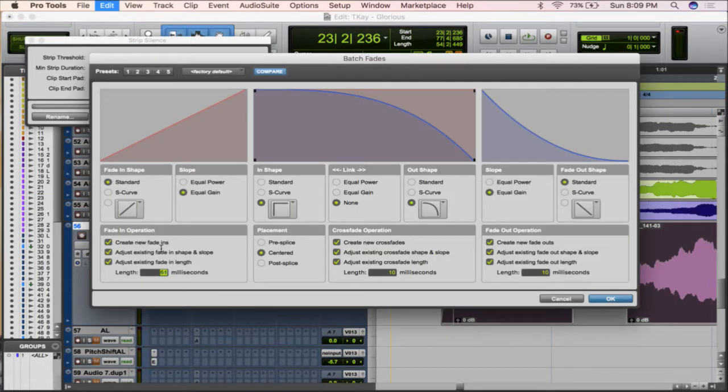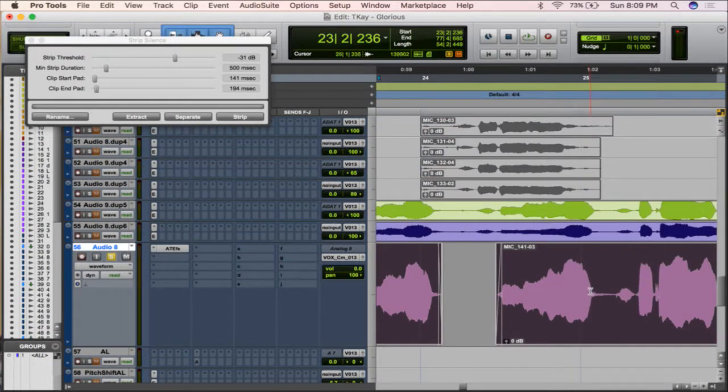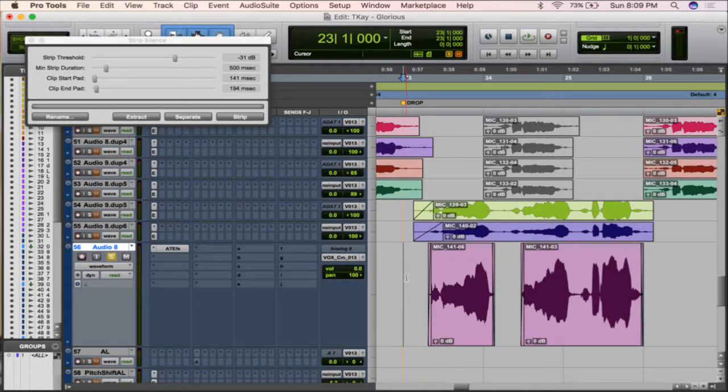And I like to do like a 90 millisecond fade, a 90 millisecond fade out. I don't like this curve, so I do like to do those curves like that, and I like to just click OK. So it's doing a fade in and fade out automatically, and that's strip silence. So pretty much everything's gone except this right here. And you can really just re-listen and do detail.